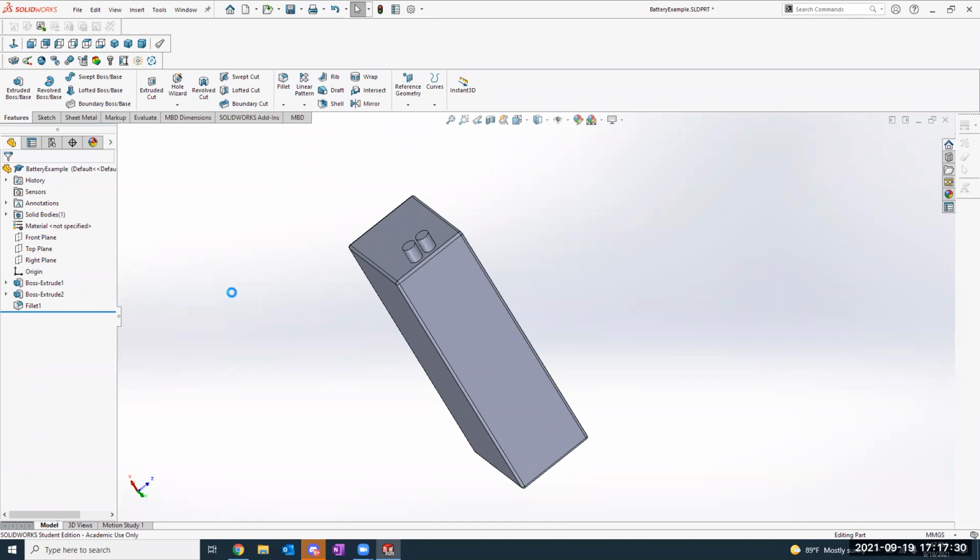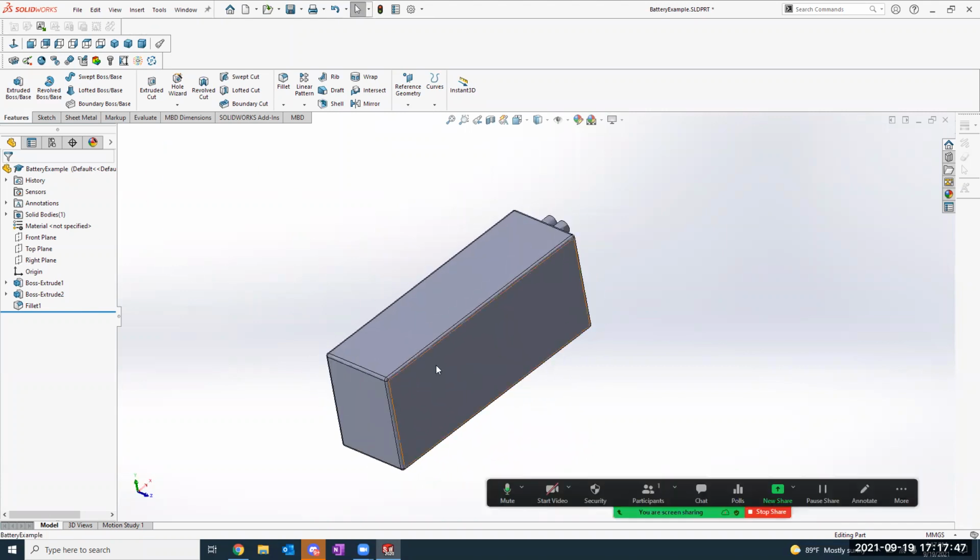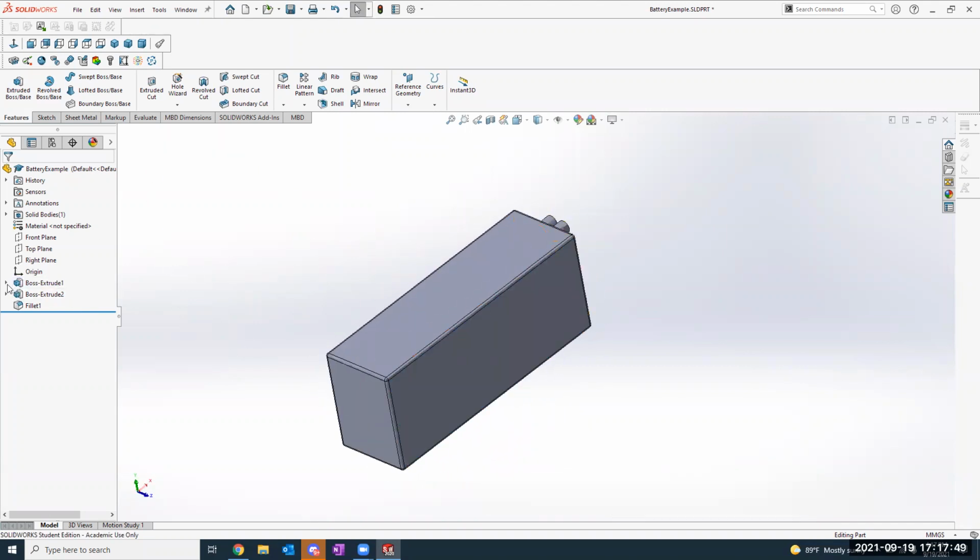All right, everybody's left the Zoom. Everyone kind of good with this, editing individual features? You can also edit entire sketches as well. So let's say I wanted to make this taller. I can expand this initial extrude, mouse over to this little sketch, and I can do the same thing.